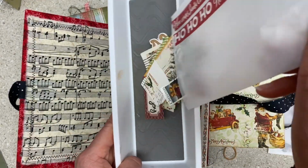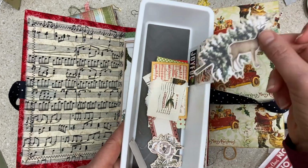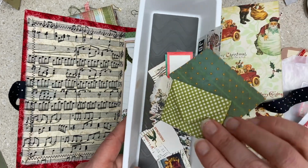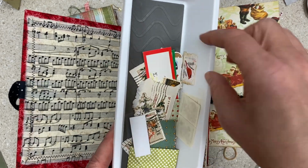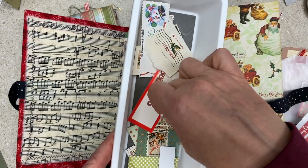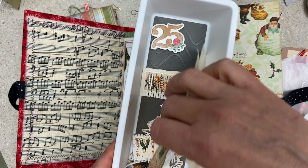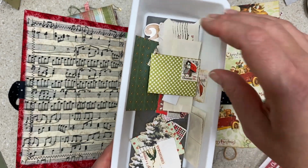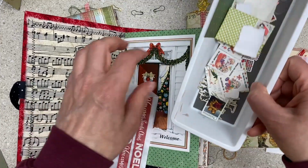I'm going to show this to you and try not to spill it all over so that it gets back into this. And so as I went through, I said, okay, you get a tree, you get an animal, you get a postage stamp, you get some envelopes, you get some vintage stuff, you get some chipboard. I put puffy stickers even in vintage books because, I mean, why not? You have to have puffy stickers. So I just kind of went through and put different things in here that would be fun to play with. And then I put washi on the envelope.